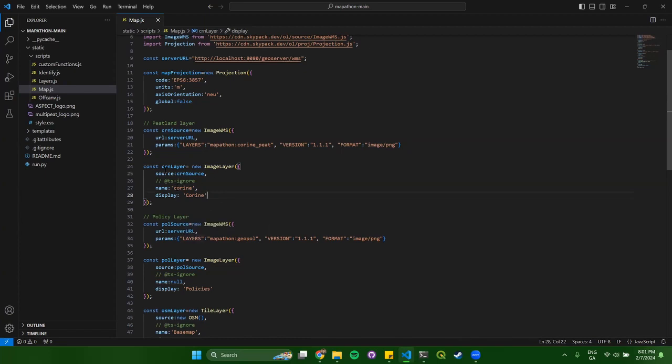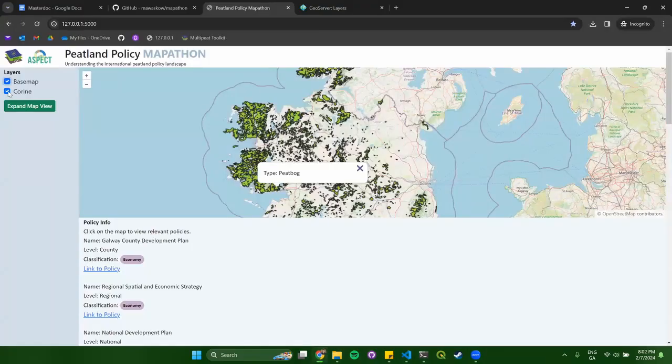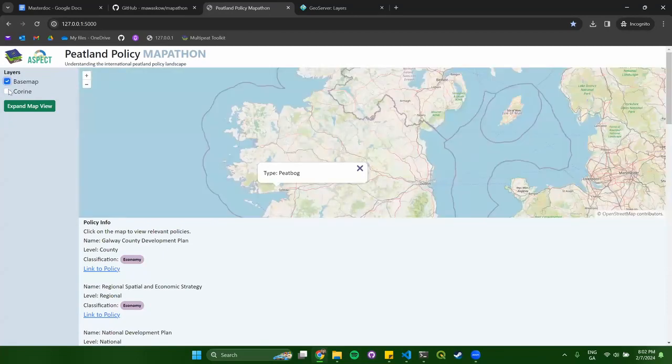So this in the layer, this is the layer based on the source that we directed it to. And so we have name and display. These get used in other functions I'll show you in a second, but you want the name to never have any spaces in it. This will throw an error. So this is kind of an internal reference, and this is what it will say on this layer list here.